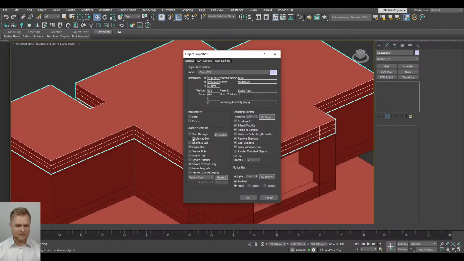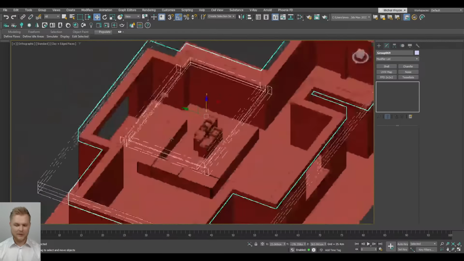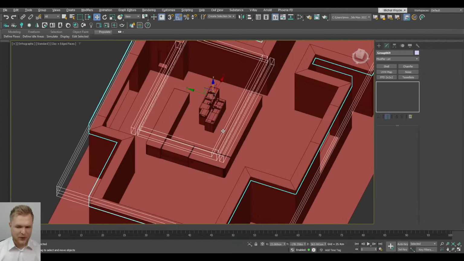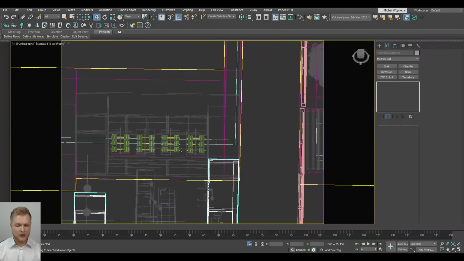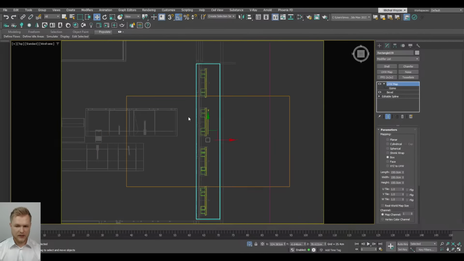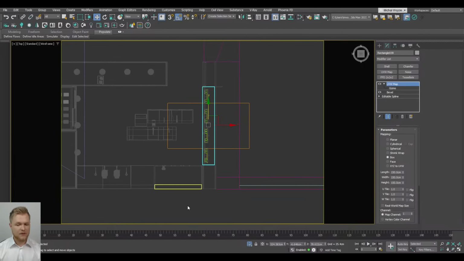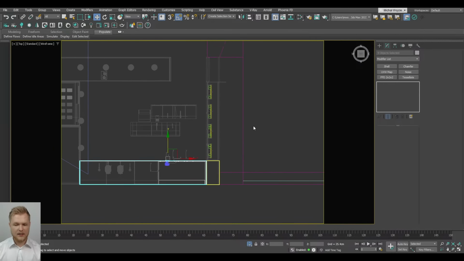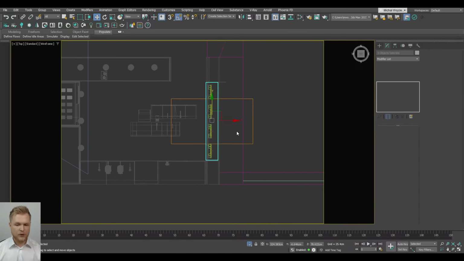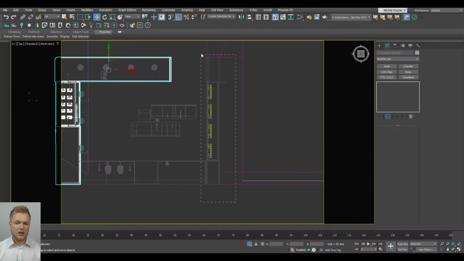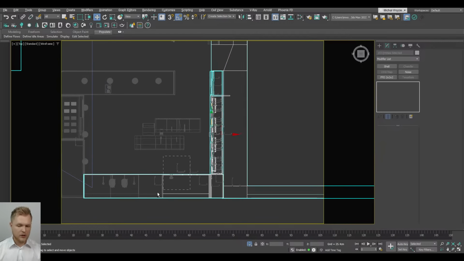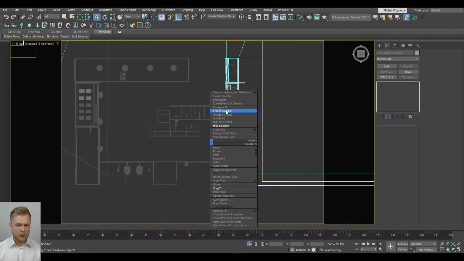So renderable, yes, but we want to go for display as box, and now everything is going to be easy to see through. So pretty much that's it. Okay, we got that huge element at the back, right? So how do we model something like this? Again, it's a nice piece of furniture, but I think it's going to be a little bit easier for us if we just try to copy it instead, because, okay, we can go for the boxes, but this is going to be something that typically you're going to already know how it's going to look like, where you're going with your scene.